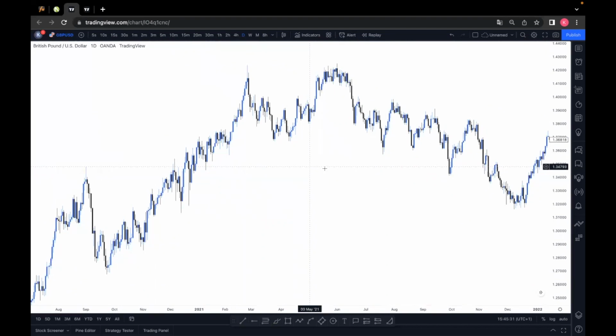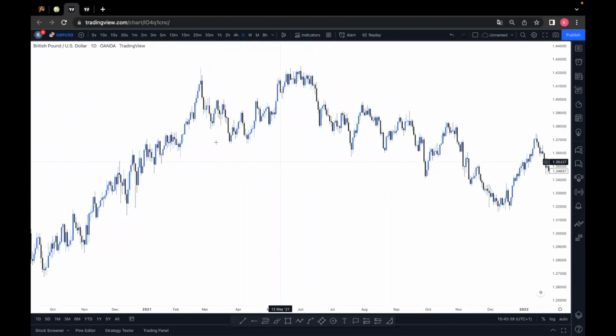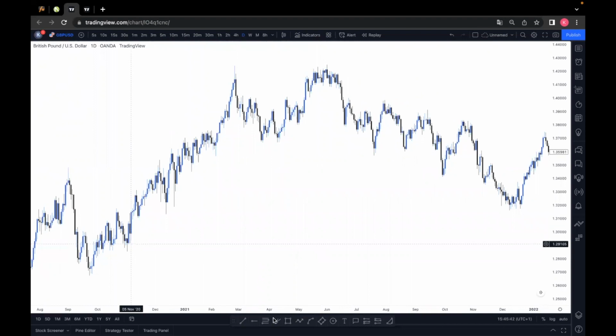So we can clearly look at here, for example, in GBP USD. So this is a GBP USD pair right here. We can clearly see that at this particular time, price action was pushing to the upside. We can see these successions of higher highs and higher lows. Pretty much price just keeping that bullish order flow intact.